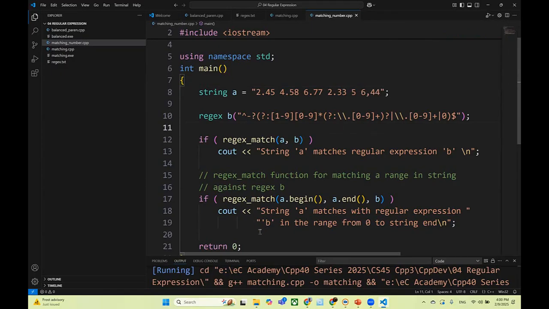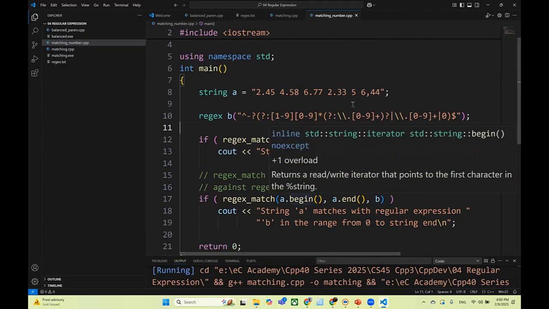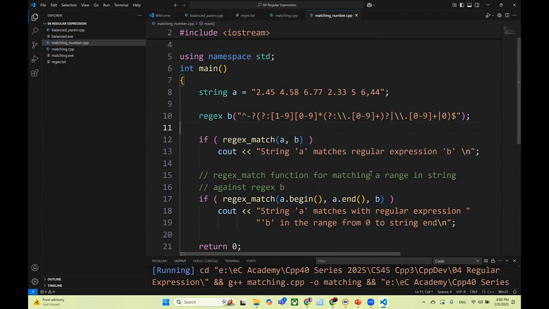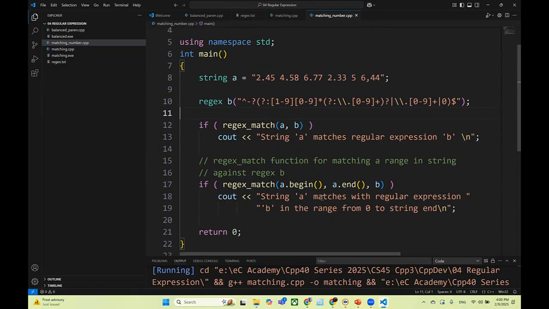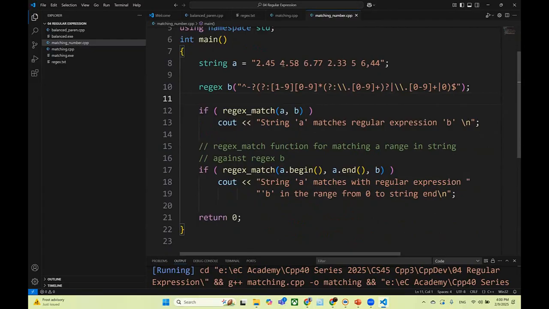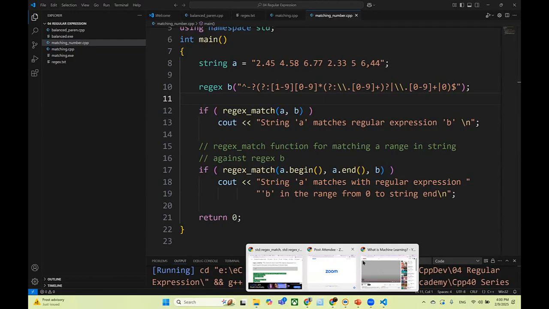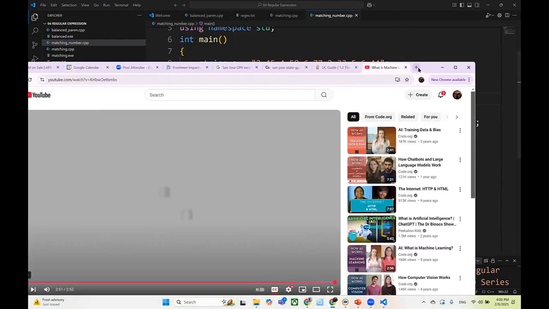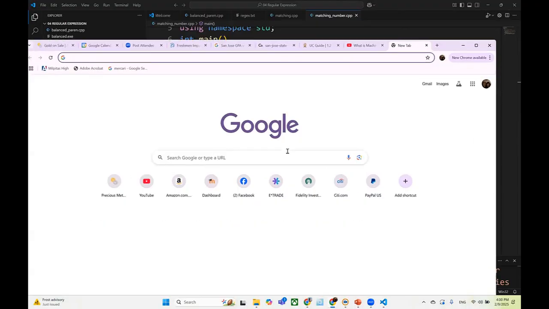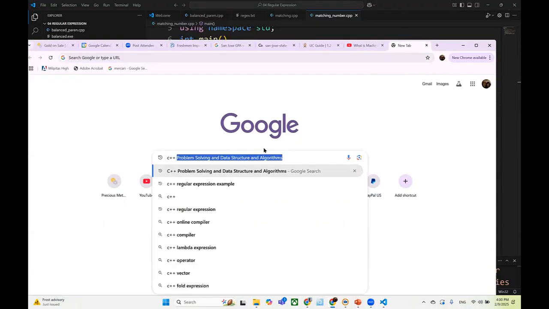So we do have a string, and then we would like to process the whole string, and check how many numbers there are. In order to do that, we need to split the string, and then we will check against the regular expressions. So the split function, we did it before.